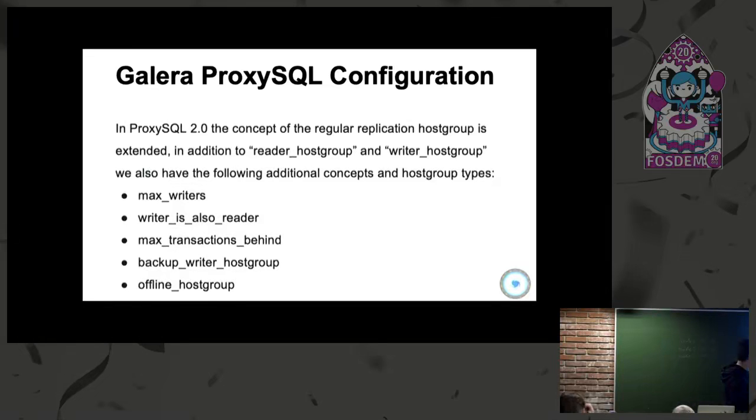So we can define how many writer instances we have. We can define whether our writer instance is also going to be used as a reader. We can define a threshold for how many transactions behind we can let a node be before considering it offline. And then we also have the option for the backup writer host group, which is essentially similar to the backup option in HAProxy. You can have instances just on a warm standby in case you lose your master.